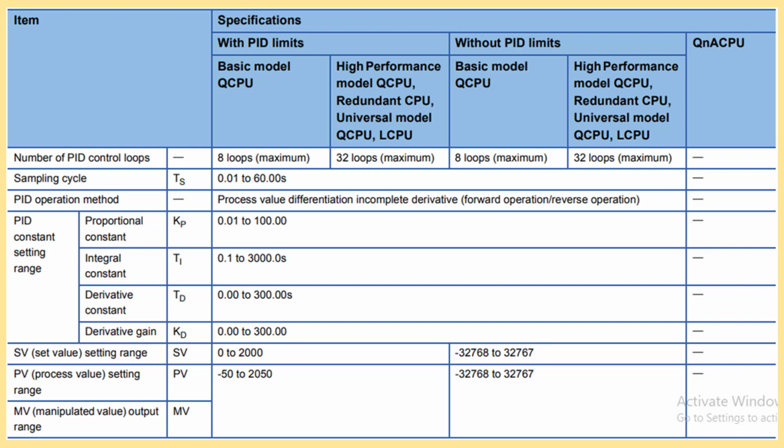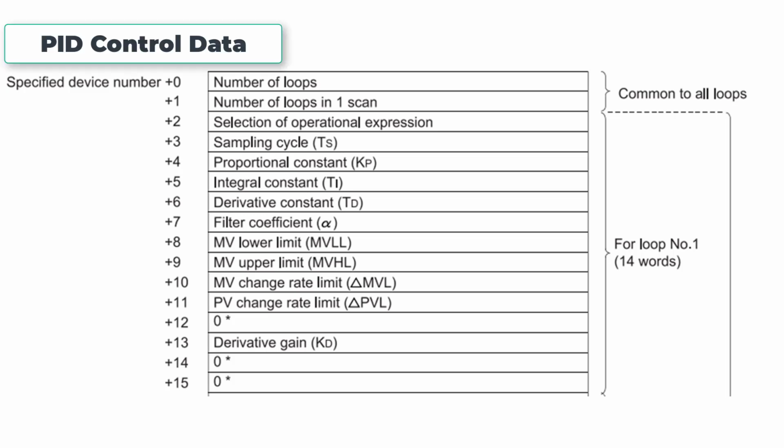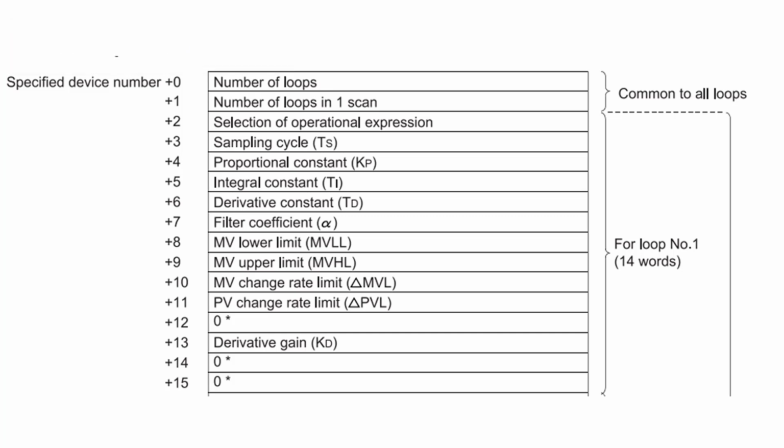While programming, you have to set the data memory addresses for PID control data and input-output data which will be used in the PID program. To set the data memory address for PID control data, follow this instruction manual. Here, the set of data memory addresses is provided for control data if you want to implement one PID control loop. To set the address number, just specify the number for the first control data. Then, the addresses for other control data will be automatically specified according to the ordering provided in this manual.